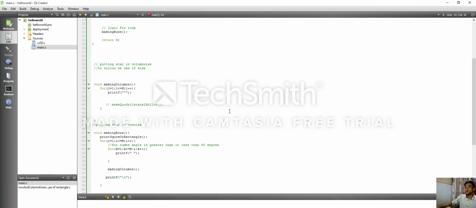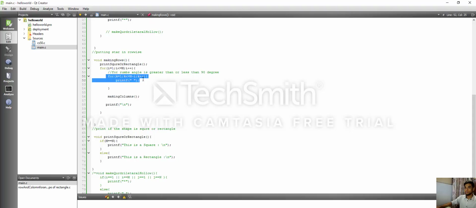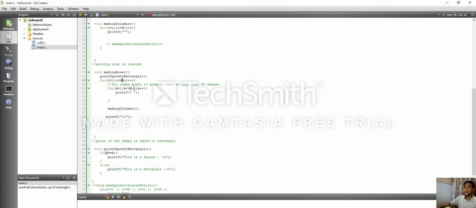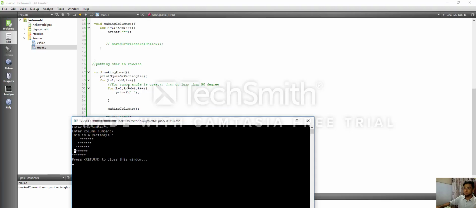Now, what have we done here? For the first case, this for loop is for making rows. We have talked about that in earlier cases, and m is for row. Here, m is the row number, and the row is 5.